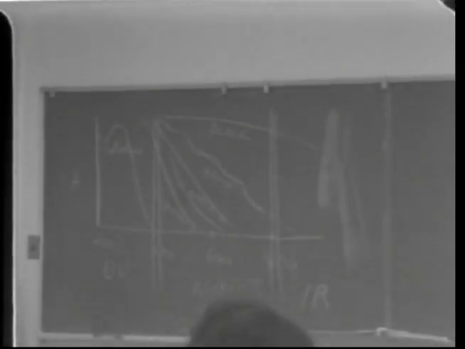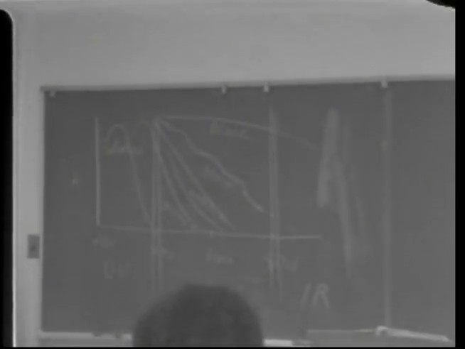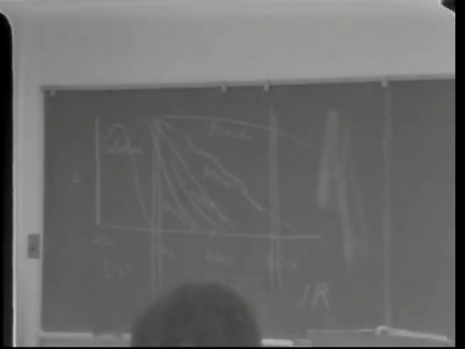There are old jokes that they pull on apprentice kids in high school shop class, like 'go get me the board stretchers' or 'bring me the left-handed monkey wrench.' In chemistry, you could pull a similar one by setting a student to isolate a pure brown pigment. He would go crazy because it doesn't turn out to be possible. There is never going to be a nice crystalline brown pigment.